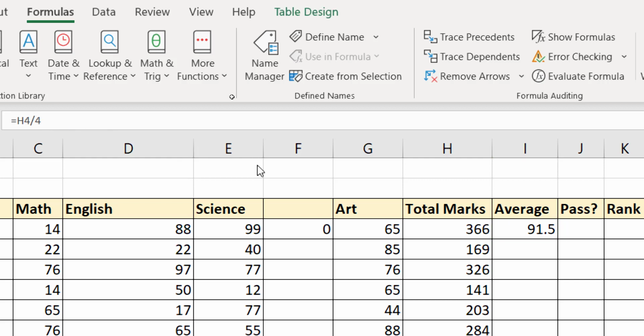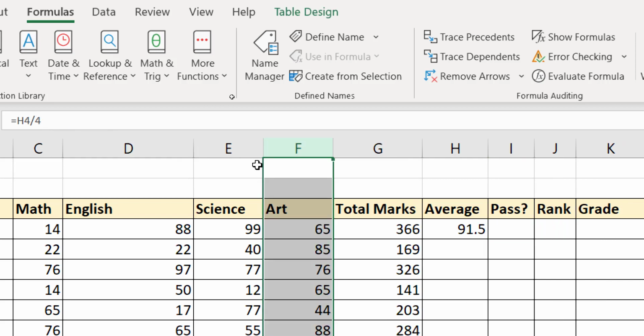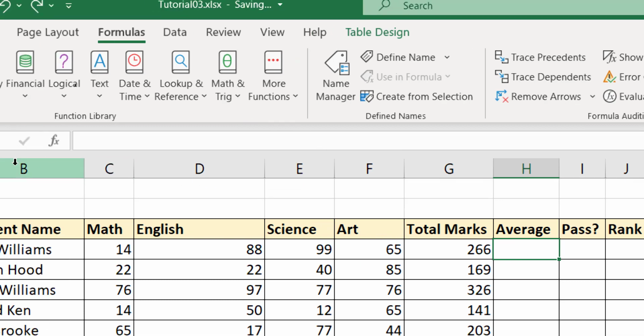Alright, I'm going to press Ctrl Z on my keyboard to undo all the actions that I took so far. And this time, I wanted to change the formula from just G4 over 4. I wanted to use the average formula. I'm going to use a different way of entering the formula, so I clear that space over there.